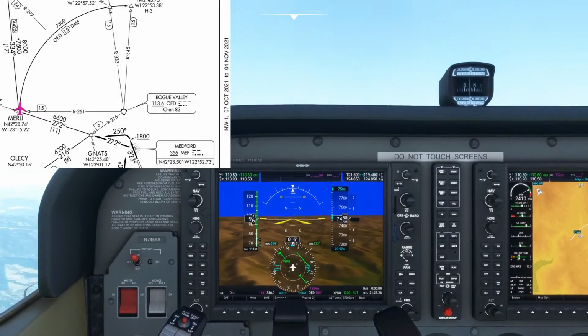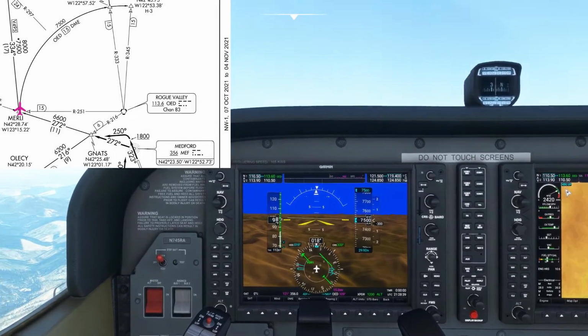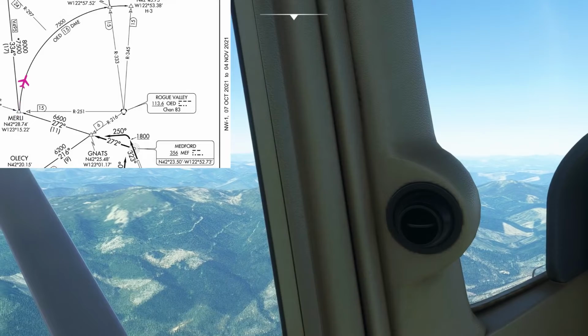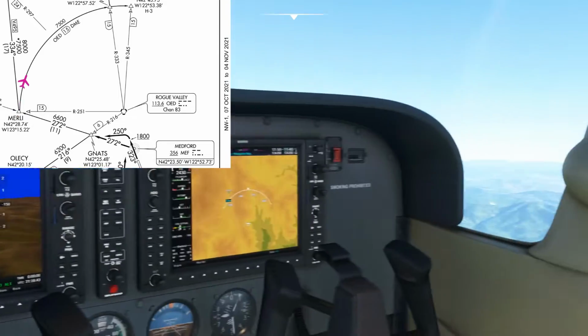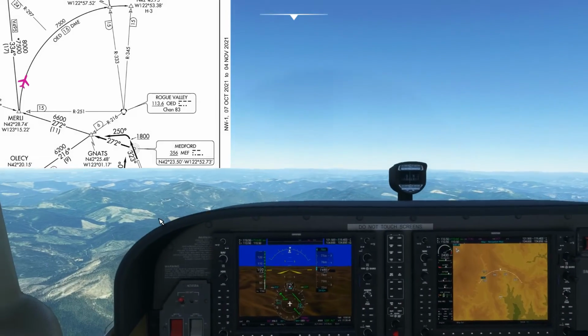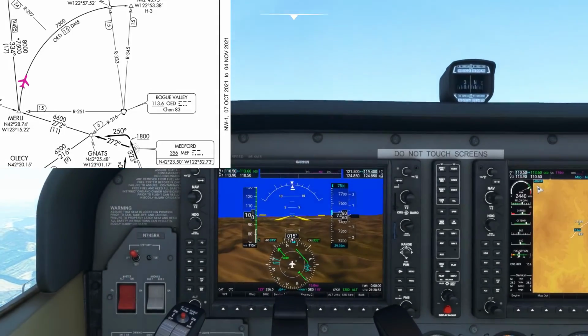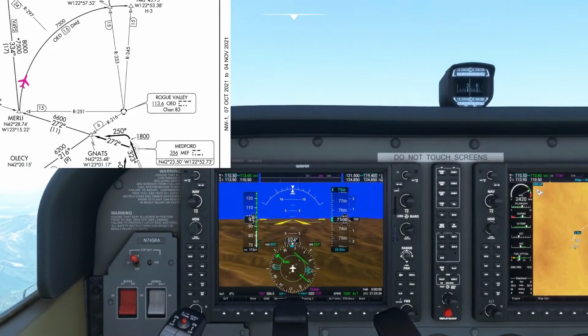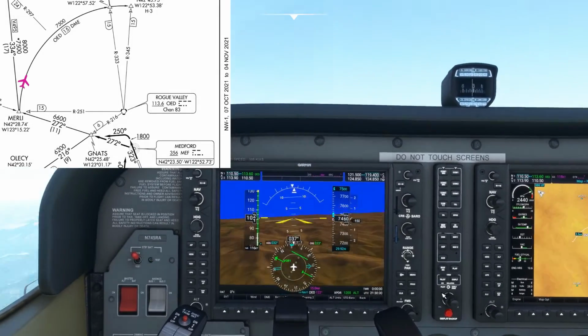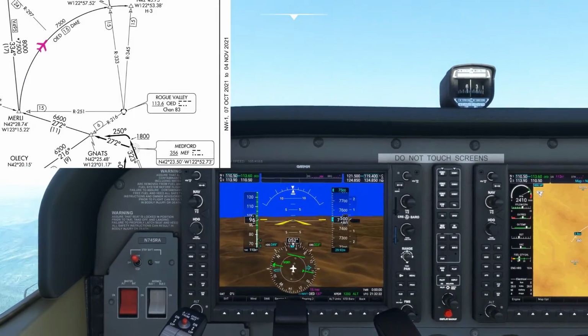So in case you were wondering why the altitude restrictions are so high on this departure, if we have a look on the PFD here, you'll see that there's quite a lot of mountainous areas around. But if we have a look out the window, you can actually see the mountain ranges, quite high peaks around this area. So that's why the altitudes are so restrictive here. And they look nice now, but I bet they don't look so nice if you pop out of a cloud and you get one staring you right in the face.